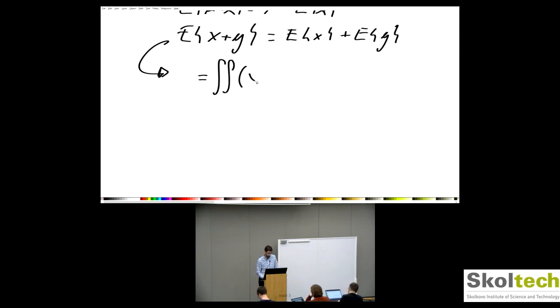Right, so we have the two random variables, right? And then we are going to do the same weighted sum or integral, right? But the problem now is that we have two distributions, right? So we need to do this with respect to the joint distribution of these two things, right?